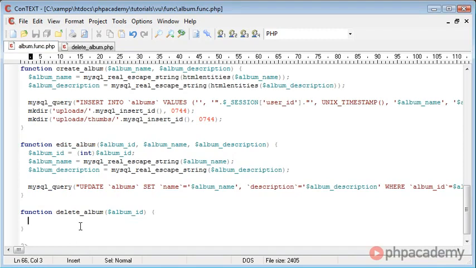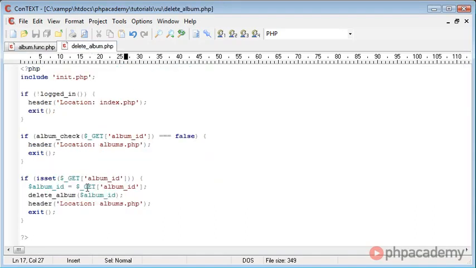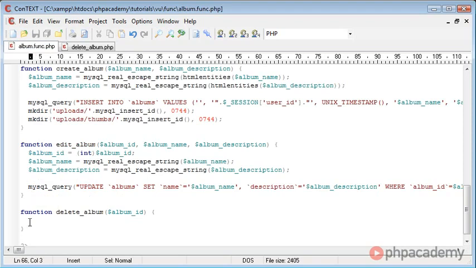So this is pretty straightforward. Obviously one of the parameters is the album ID. We need to sanitize this and make sure it's an integer value, because what we haven't done is sanitize this here. So we want to sanitize it at root level, at the function level, just in case we use this function elsewhere and forget to sanitize any other data. So we redefine the variable, so album ID is equal to, and we cast as an integer, album ID.